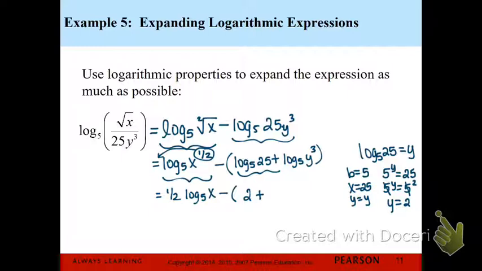Plus, can I do anything to this last one? The exponent will bungee in front of its log. So 3 log base 5 of y. Can I do anything else? Can you add those, the 2 and the 3? You can't add the 2 and the 3 because the 3 is being multiplied times the log base 5 of y. And we multiply before we add, according to PEMDAS, right? Yes, let's get rid of the parentheses. How?